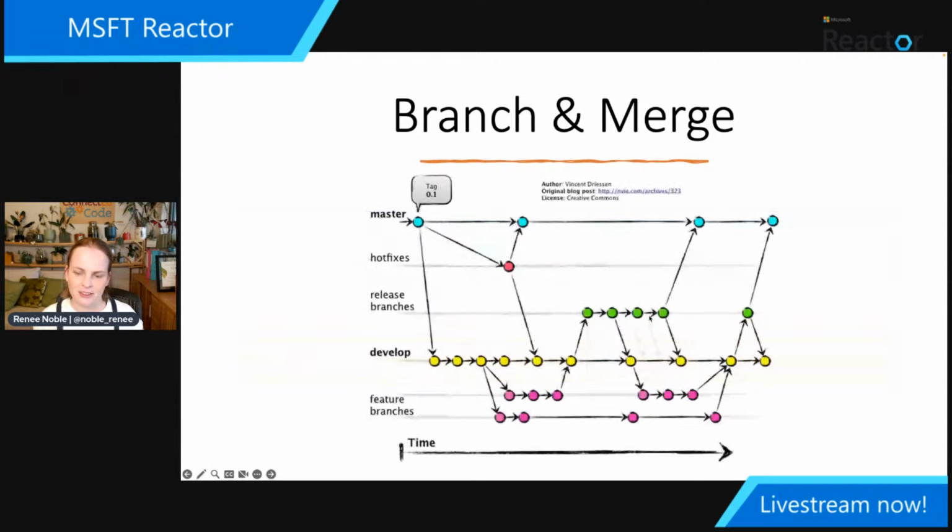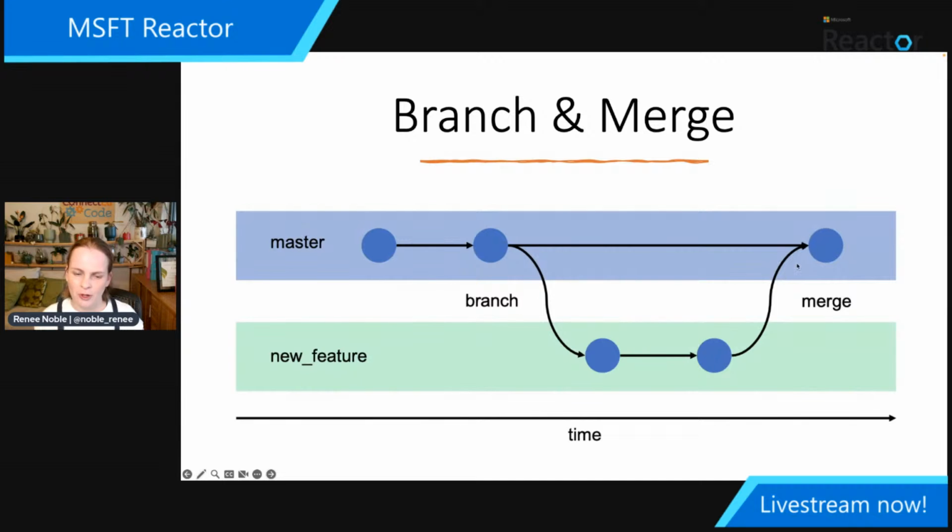Yeah, so, but then at some point we do want to merge the stuff we've made back into the main branch. We use main now rather than master. It's just a bit nicer given historical context. We like to use main. But we want to merge our stuff back into the main branch because that's the one that, if it's a website, is getting published and people are able to access it. It's great to have a new feature, but while it's on your own branch, no one's using it. So we need to merge things back in.